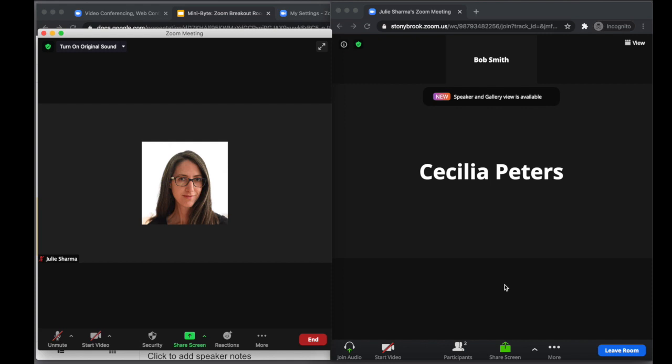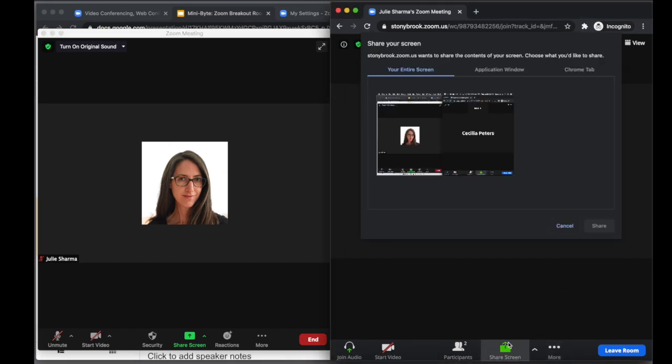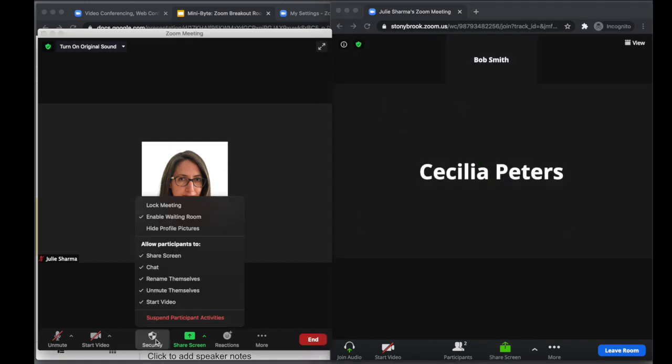In the breakout rooms, the participants have access to the same tools they had access to in the main room. So if they can unmute in the main room, use their video, screen share, chat, then they can do those in the breakout room as well. In some cases, I found that even if they can't do it in the main room, they still can in the breakout rooms. And also, if you want people to be able to do something in the breakout rooms, make sure you enable it in the main room first by clicking on security, checking what you want them to be able to do, and then launching the breakout rooms.